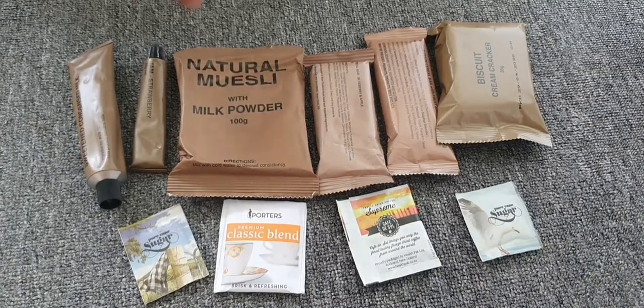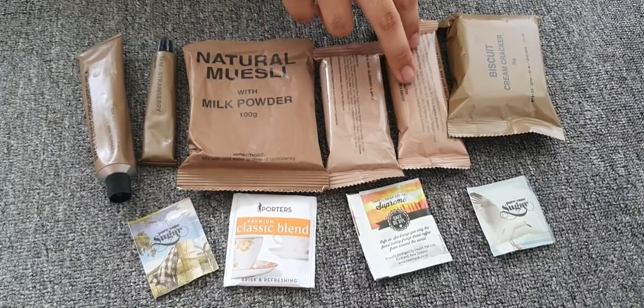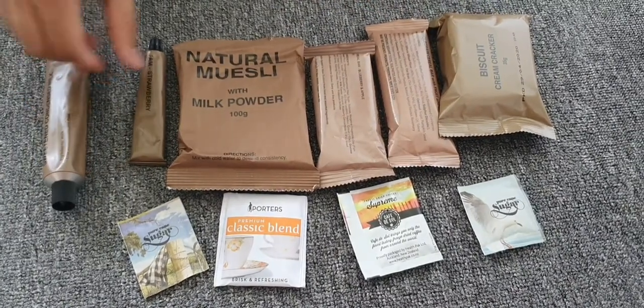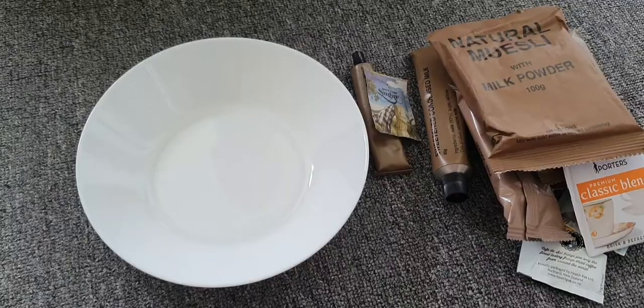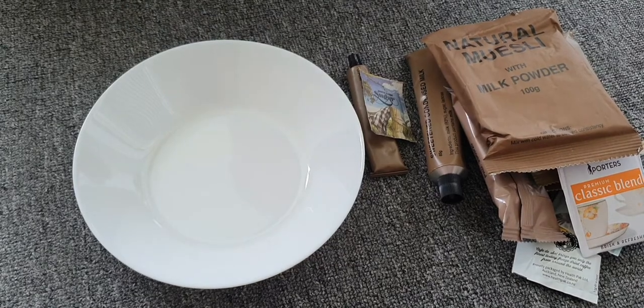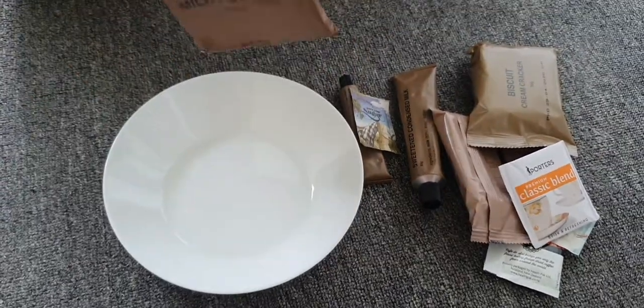So for breakfast we're having muesli, the blueberry and apple bar, the whole grain bar, biscuits, sweetened condensed milk, strawberry jam, tea and coffee. Out in the field we'd be using canteens or tin cans, but over here I'm also using a plate. So I'm just going to cook the muesli first.